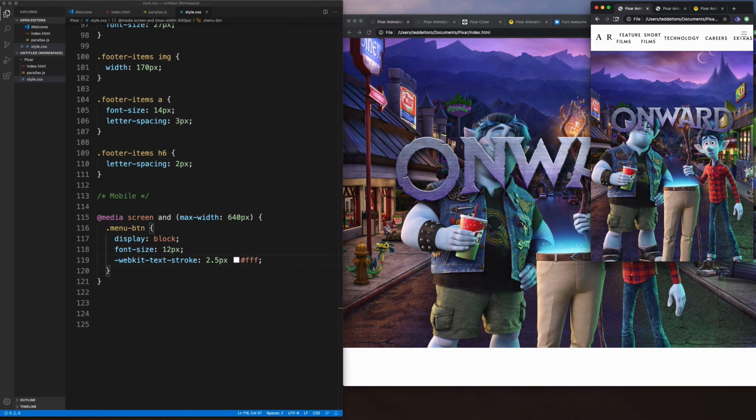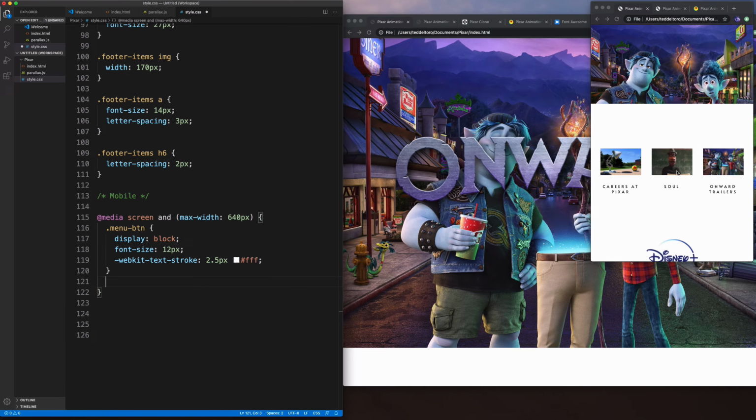And as you can see, now we got that thinner hamburger menu icon. Instead of targeting the navbar right now, let's wait for that last. Let's just focus on getting these responsive first.